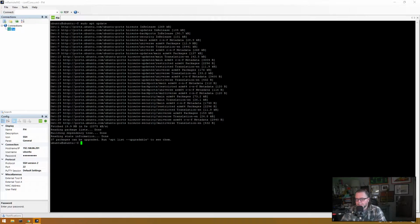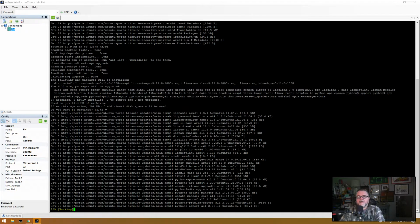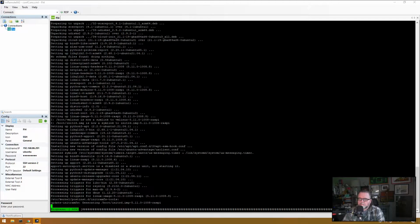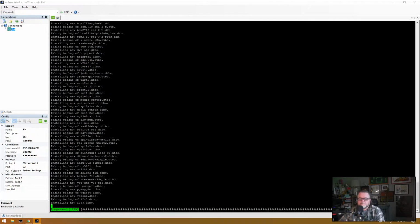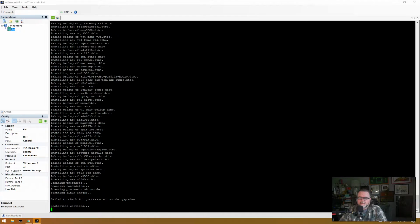Now we need to upgrade. So the command for that is sudo apt upgrade. And this will take some time. So after we say yes, we want to continue, I'll fast forward. Here we have a message telling us there's a new kernel available. The currently running kernel is not the expected kernel version, and it gives us that version number. Restarting the system to load the new kernel will not be handled automatically, so you should consider rebooting. That's good practice after we update, so we're going to handle that anyway. We can just say okay to that.